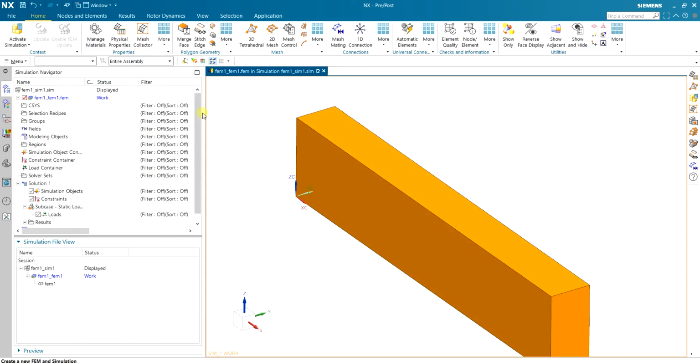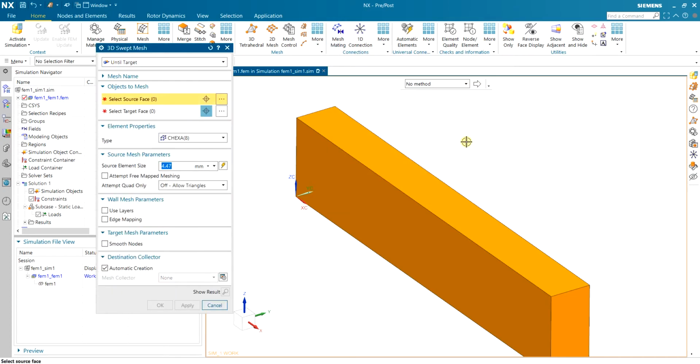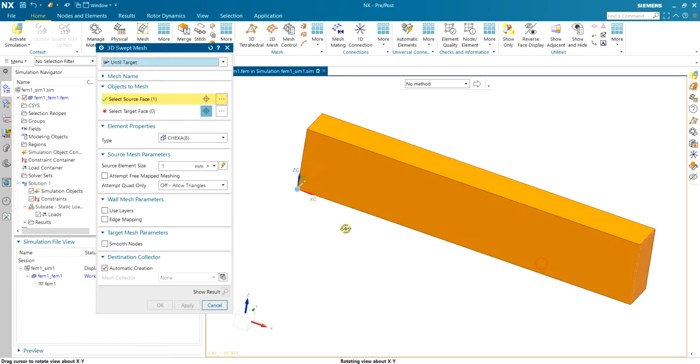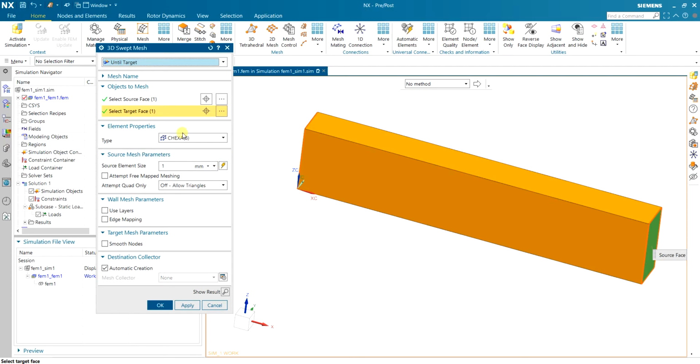Then start by meshing. Since I want to do hex mesh, I will use the swept option. I choose the source and this is my target. I want to use hex 8. If I go with automatic, it's going to be 4.5 and I click OK.